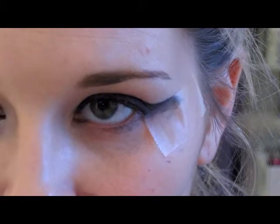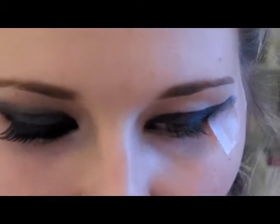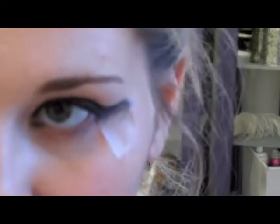Next, I'm just going to clean off any excess on my brush. And I'm going to go in with another Urban Decay color, a brown color.